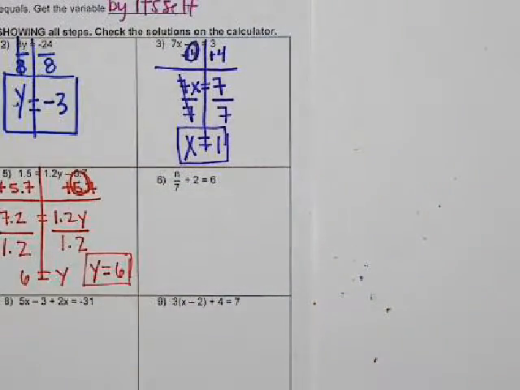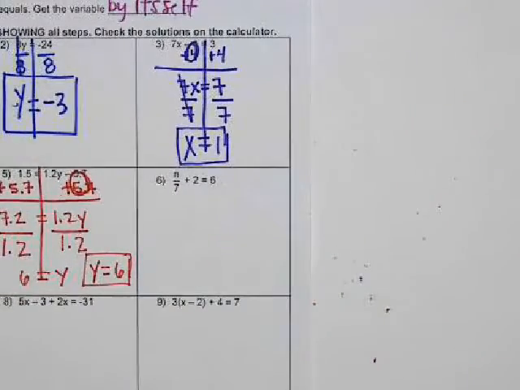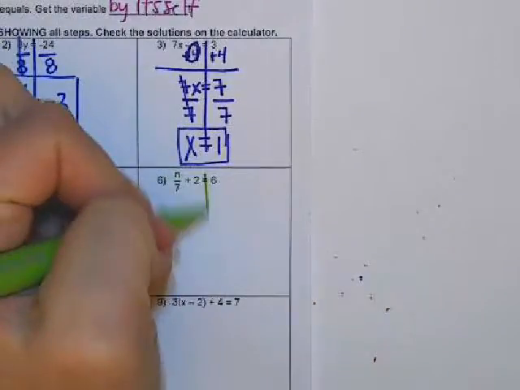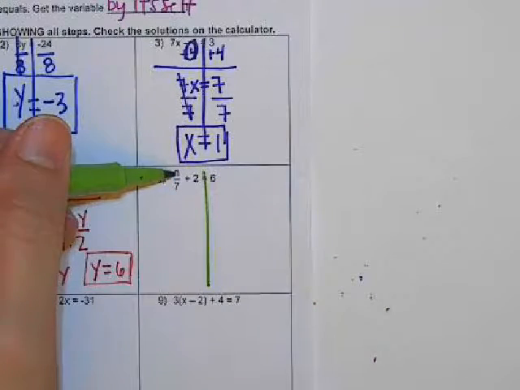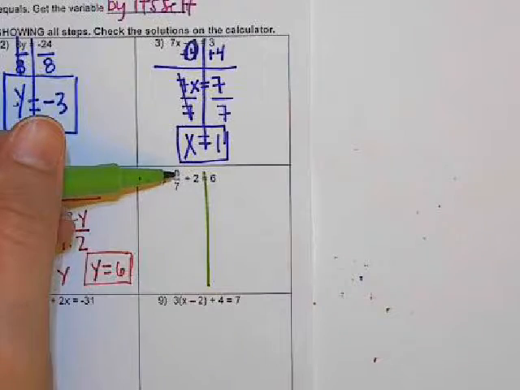All right, number 6, what's different? Division. It's got dividing in it, right? You're still going to do your problem the exact same way. Draw your line. Find your variable. N. Okay, n is my variable.